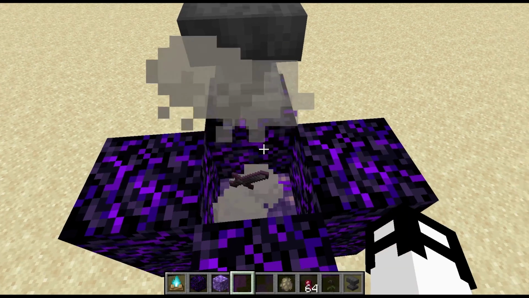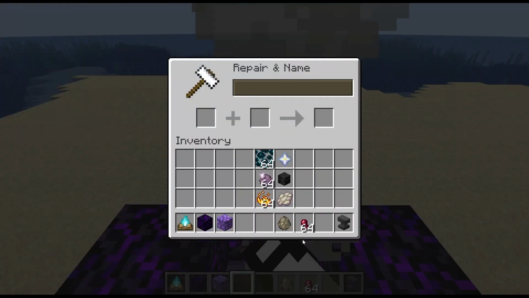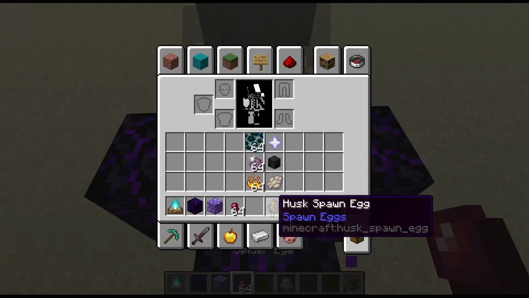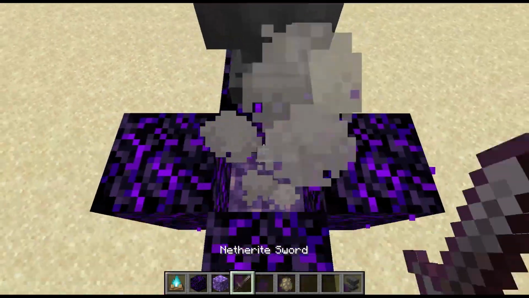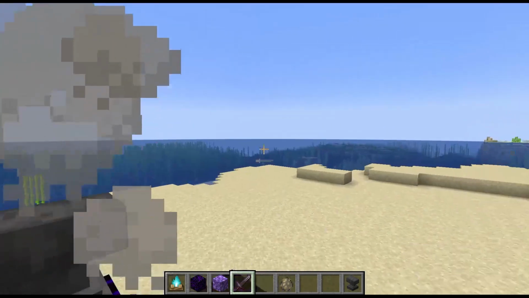For instance, if we throw all of our ingredients in again, we'll rename this to storm, along with our spider eyes that I threw too far. There we go. We can wait for it to re-enchant, and now our weapon has Storm PvP. When you do pick a new enchant, it does replace the previous. You can't stack enchants, just a little balancing mechanic.